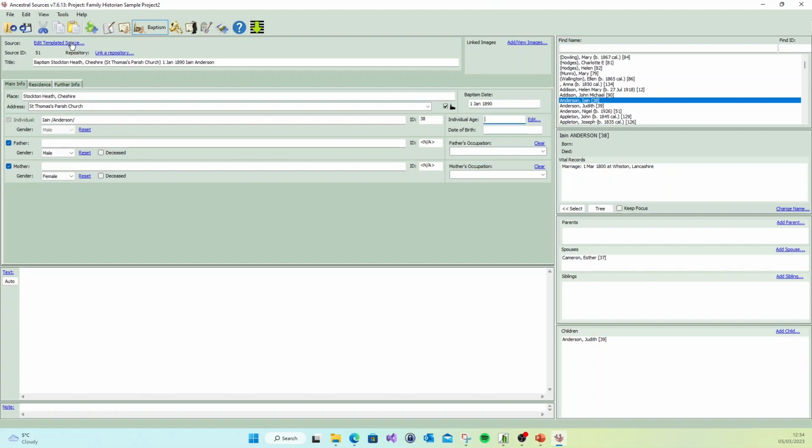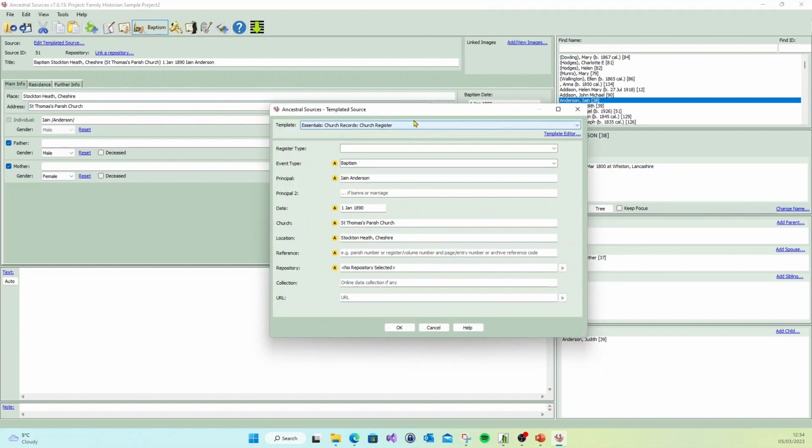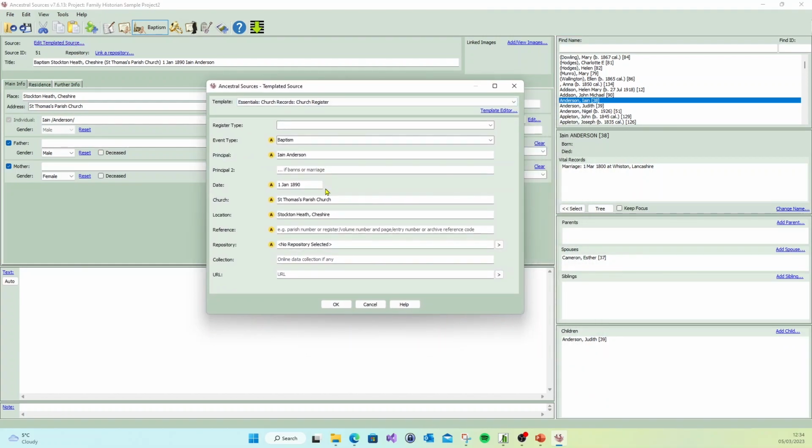If I click on the Edit Templated Source here, a lot of these fields then start to get filled in for you. I'd need to select that this was a parish register, but the fact it's a baptism, Ian Anderson's name, the date, the church, the location, etc. all gets filled in for you.